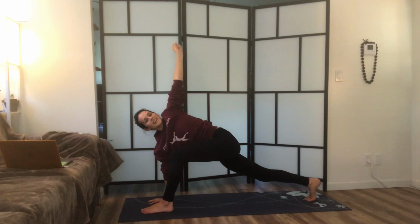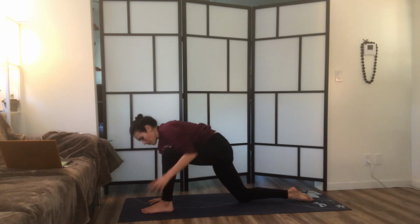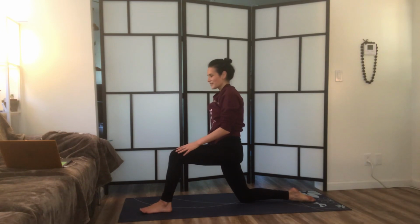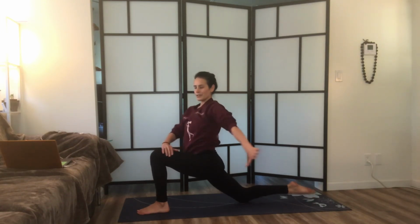And on our next exhale, let's bring both arms back down to the mat. We're going to drop that right knee and come up. See if we can untuck those toes on the back leg. And we can stay here. We can lean into that hip if we'd like. If we want a little extra credit, we can take the left hand, reach around, grab that foot.